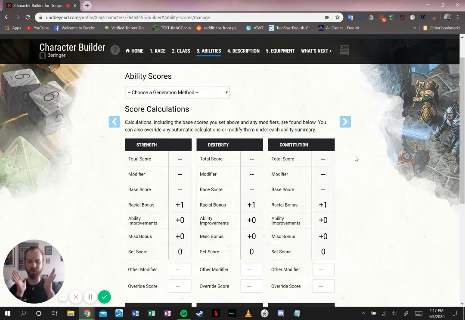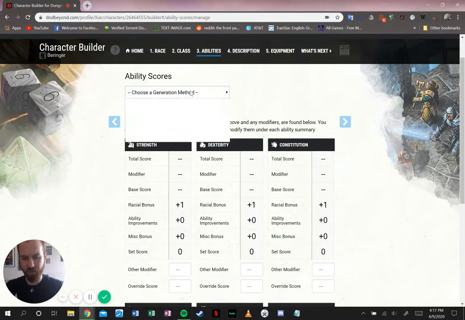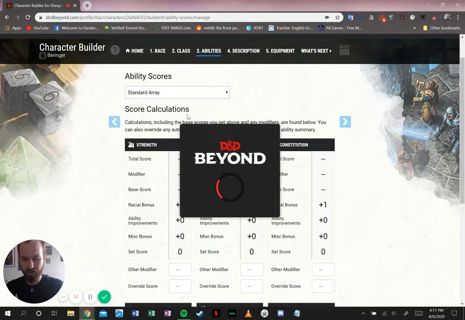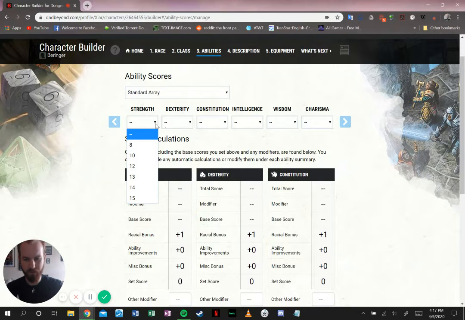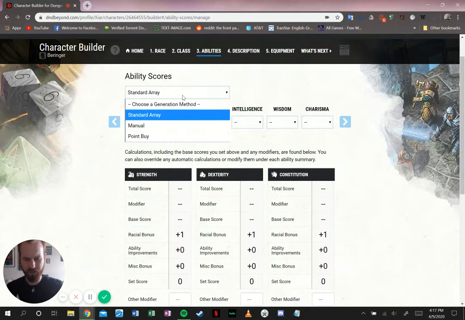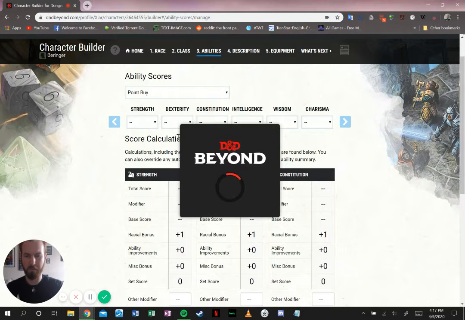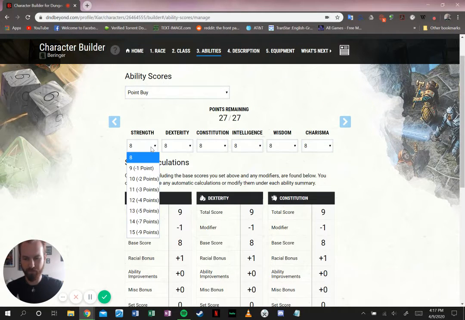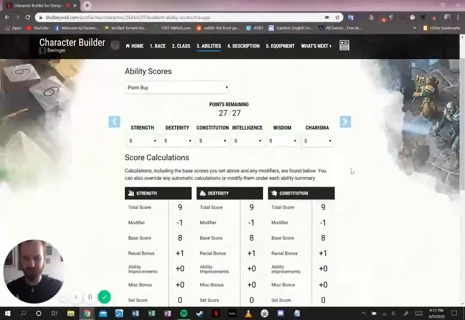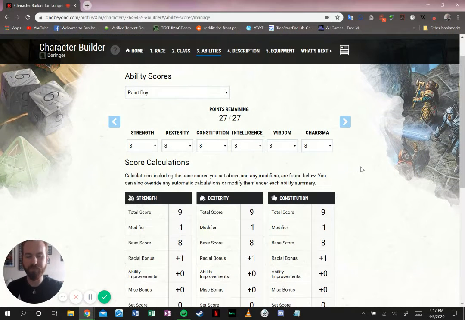Now this is where we get your ability score calculations. This is what I was talking about. This is how I want you to choose a generation method. I want you to do the standard array, okay? I think it's a standard array if it's going to do the right thing. Yeah, I think so. Or is it point buy? It might be point buy. Hold on. I think it's point buy. Yeah. It's point buy. So select point buy. You can do standard array if you want to, but if you do point buy, you have 27 points to add here however you want.